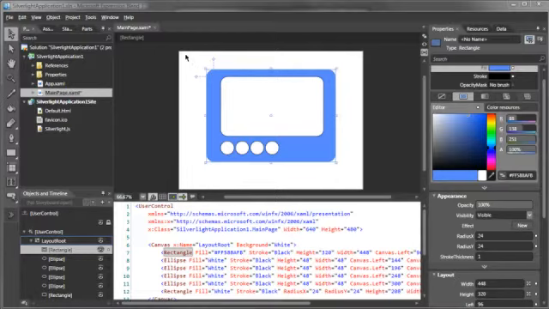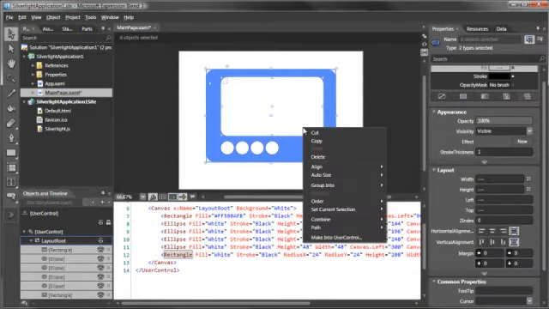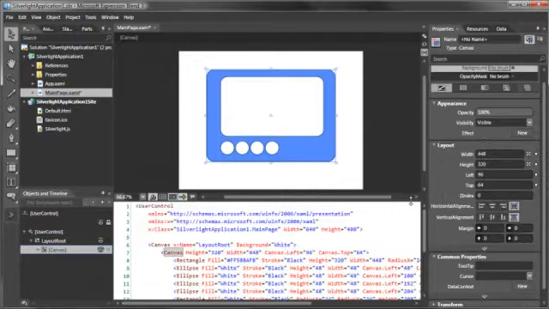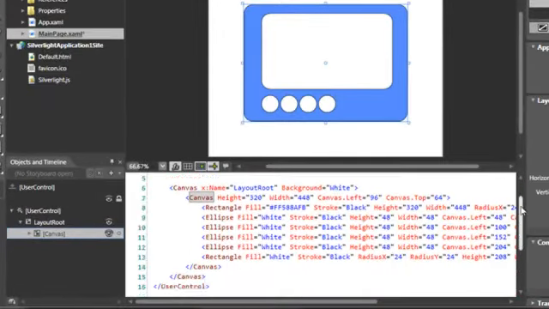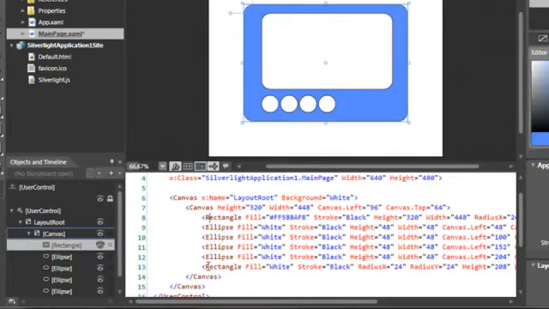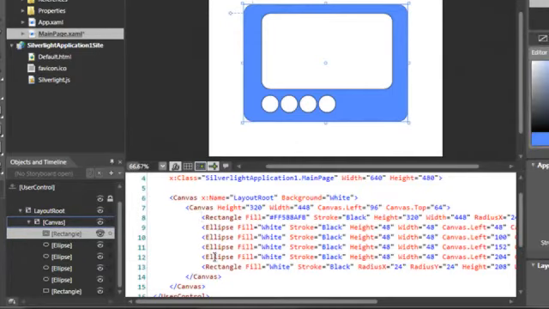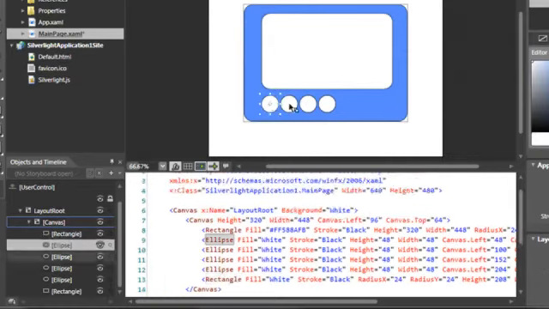Well, you simply want to select all the objects in your player and then right-click and then choose Group Into Canvas. And now in your XAML code, what you'll notice is that a new canvas was added underneath our original canvas. This new canvas contains all of the elements of the player, our rectangles, the outer rectangle, the inner rectangle, and the player buttons.